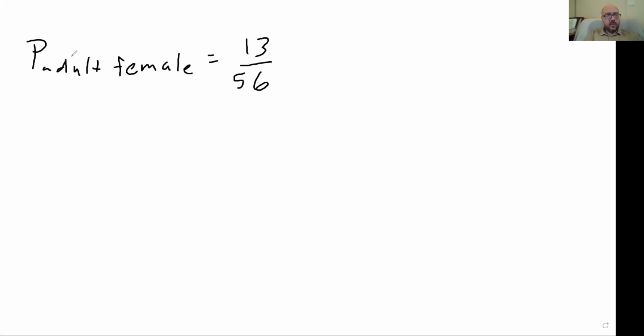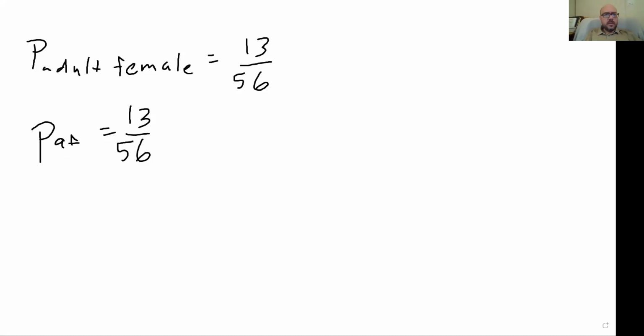I do want to point something out, that I'm using P for proportion, and then this right here is called a subscript. And it might be better to write it more like this: P sub data equals 13 out of 56. Maybe that's a better way to say that. So the proportion falling into this category is 13 out of 56. And you can do the same for the other ones, right? I don't remember what all I said for the other numbers, but there you go.